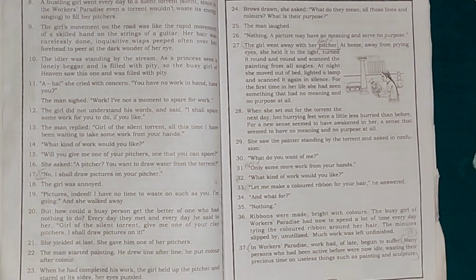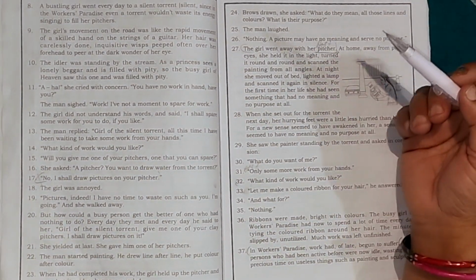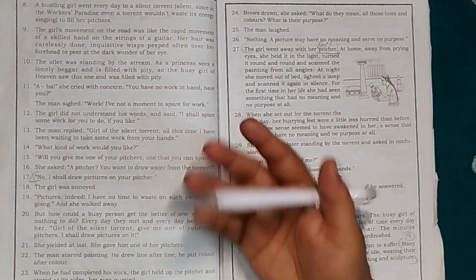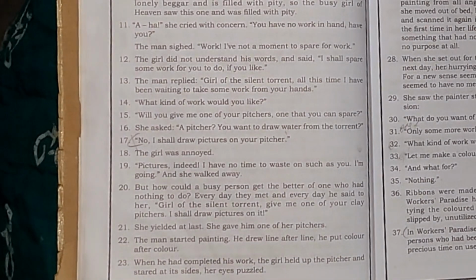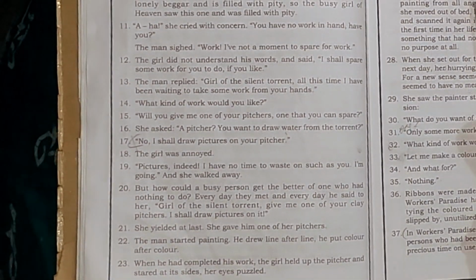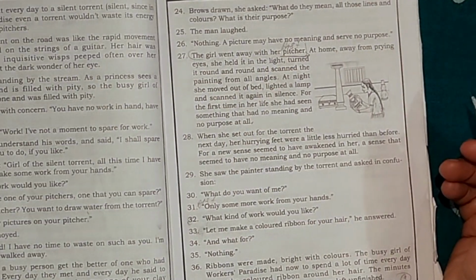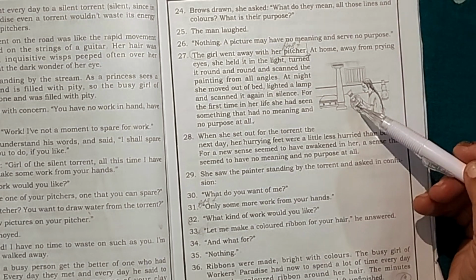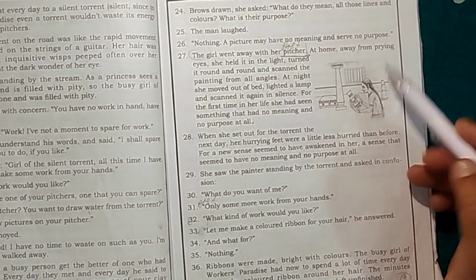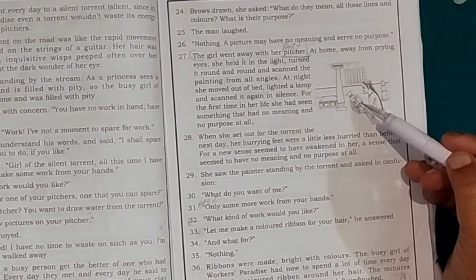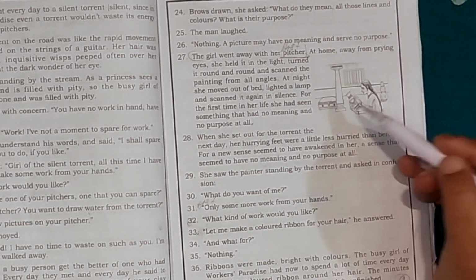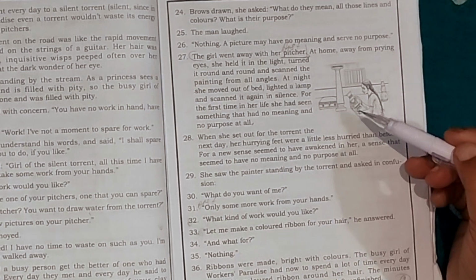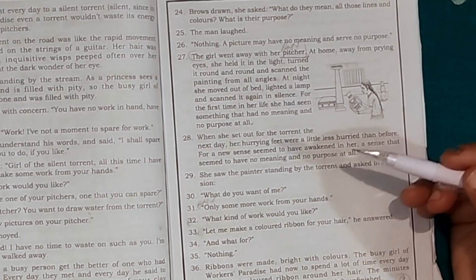Now, the girl is puzzled by his answer. No, children, the girl is puzzled. She is not understanding what she has to say, what she must do. What is this? What is the meaning of this picture? Gradually, the girl is puzzled, children. Here she saw the picture and she is wondering, what are these pictures and all? So, as I said before also, she is asking the man, what are these pictures? What is it? I do not understand.